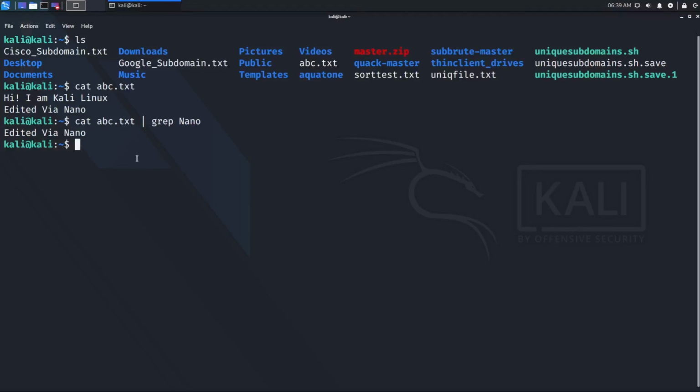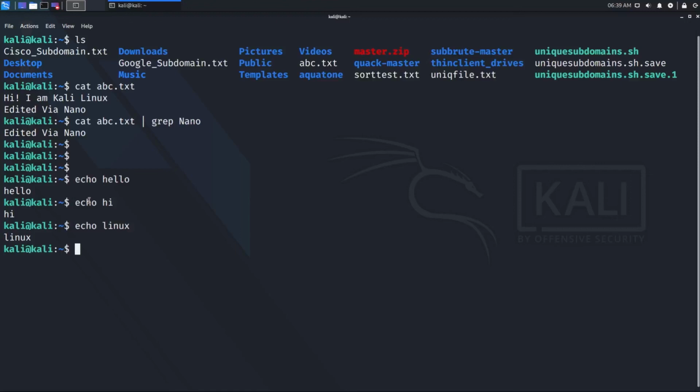The next one, before going to that, one command is there called echo. If I want to print anything, I will say echo. If I type echo hello, hello will be printed. If I type echo hi, hi will be printed. If I type echo Linux, Linux will be printed.